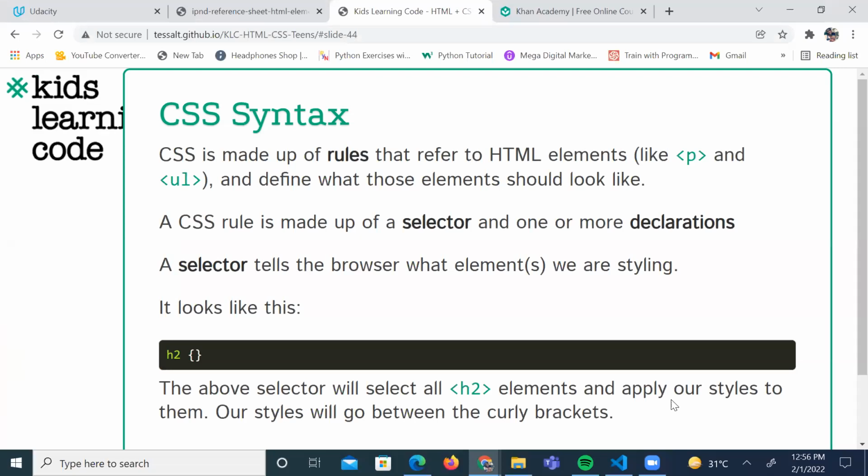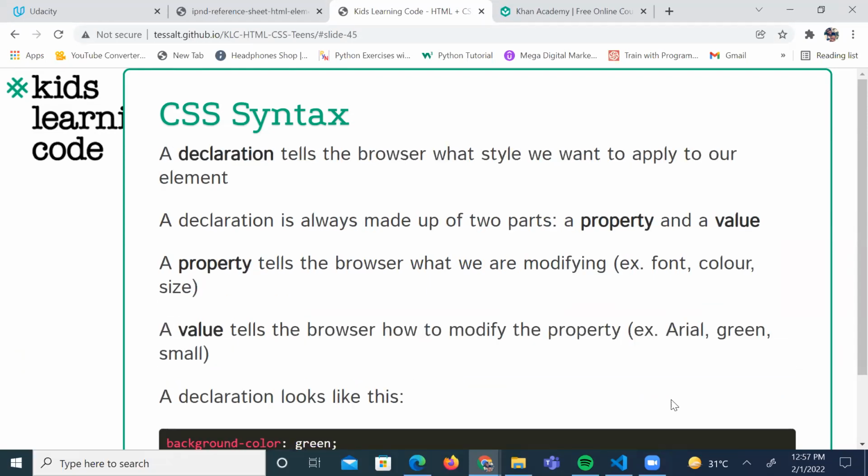So the property tells the browser color, size, and the value tells your browser how to modify the property. So if you've put maybe color, it's your value that will say the color that you should give. Maybe you should give it red, you should give it green, whatever color you want to give it. The moment you've just said color, it knows, okay, color is a property. Then the value to that property, okay, what color do you want to give to that property?